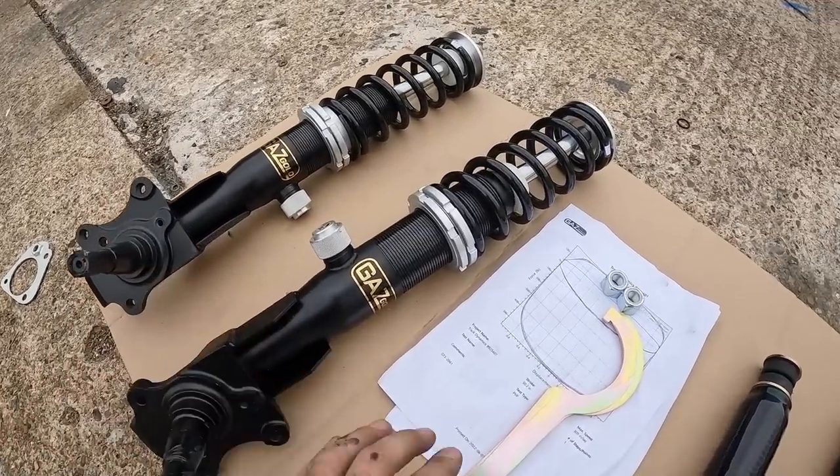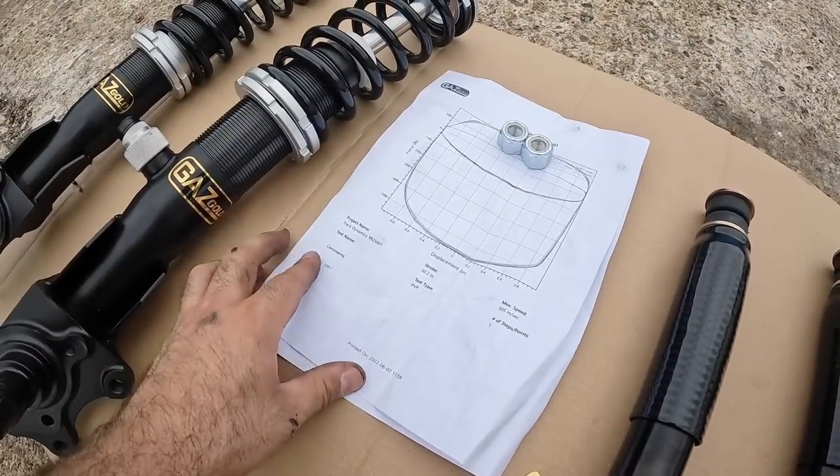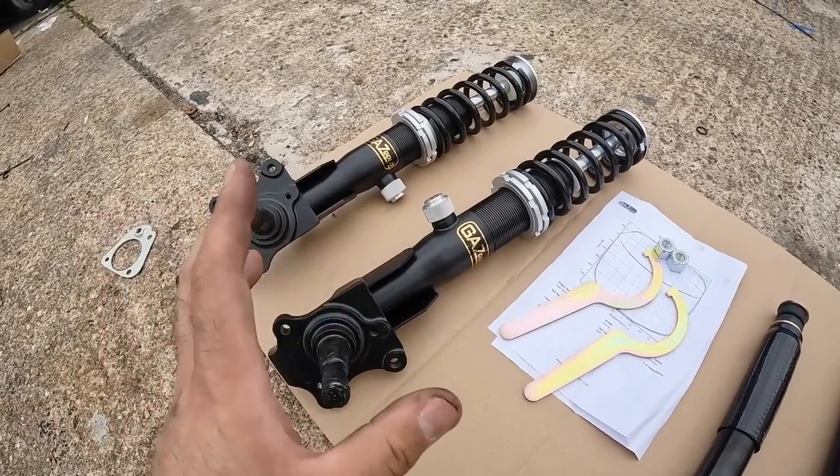The great thing about these is they actually come with a dyno printout to show that they've been tested before they leave the factory. And in fact, this suspension has been tailored to suit Esther's spec. When I ordered them, I had to send loads of information about the car, you know, how much power she's running, what engine she's running. I let them know that she's got lots of lightweight fiberglass and carbon fiber panels. And then they literally tailor the suspension to suit the spec of your car.